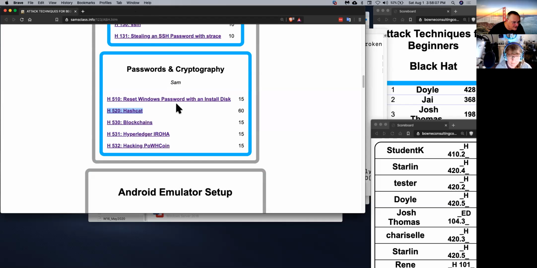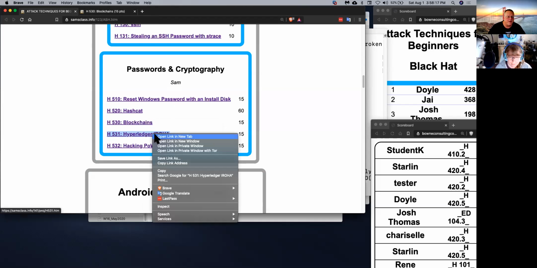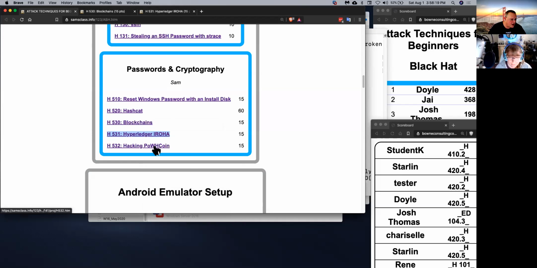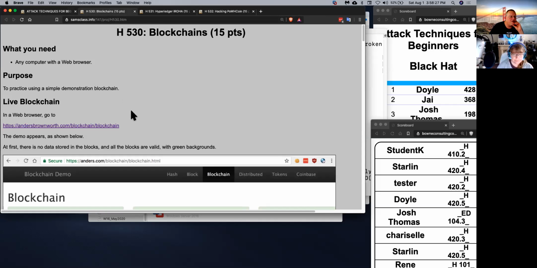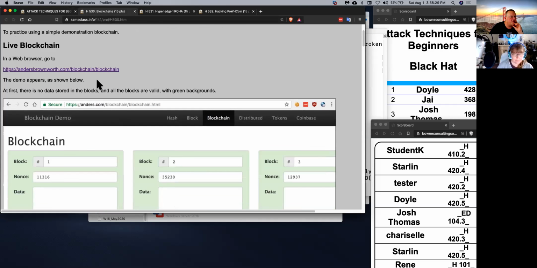And then there's a few blockchain projects. Blockchains were real fashionable in 2017 when the price was high. Now the price of Bitcoin is up around $9,000 or $10,000 again. So people might care. So you might want to learn how to use blockchains. It's certainly not an ordinary skill you use all the time like Wireshark. But if you're interested, you can play with a simple demonstration blockchain here to see how it works.